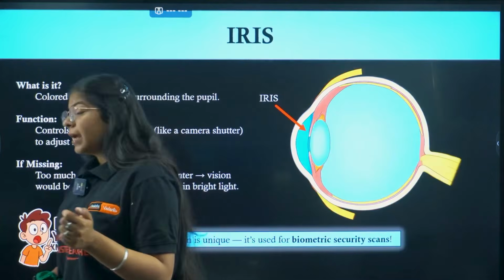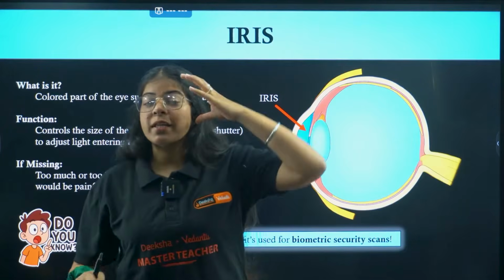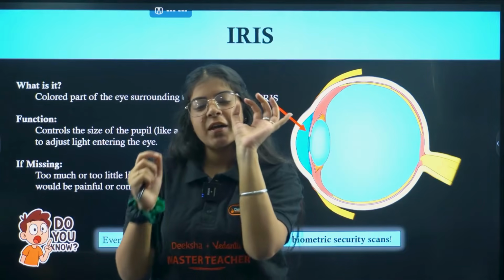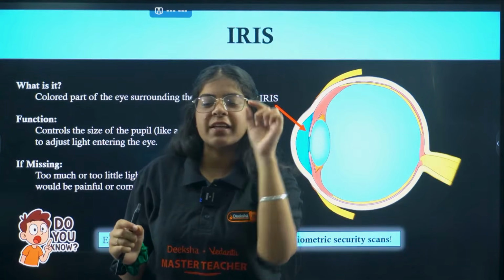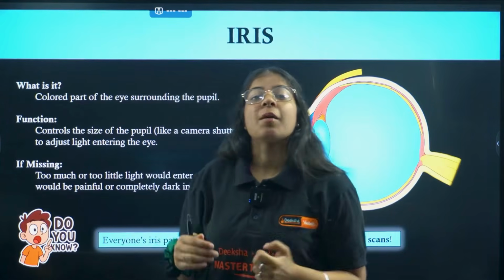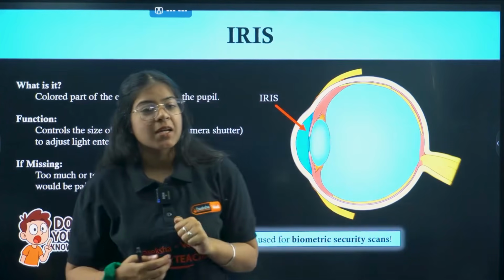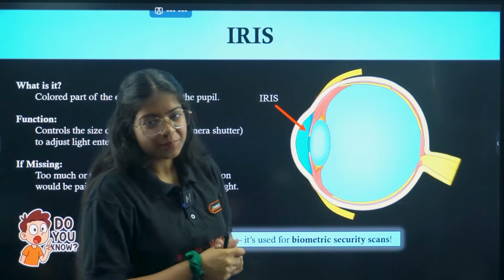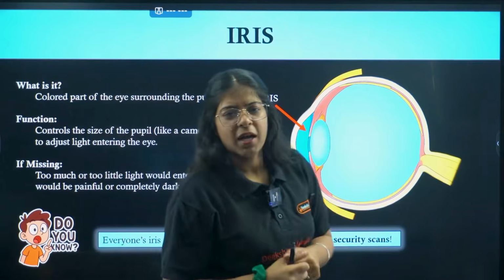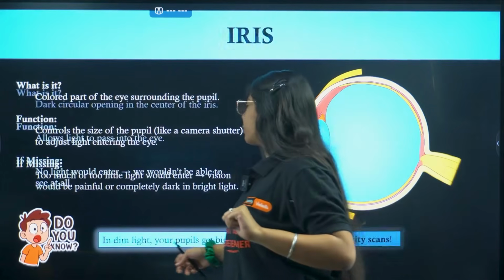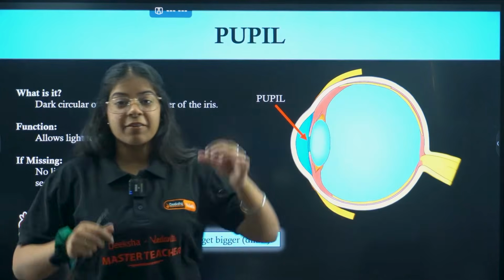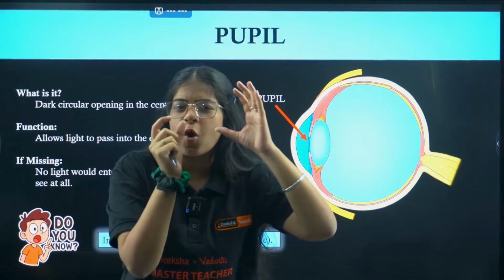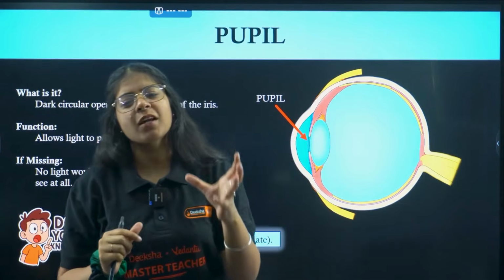Next, the next part, when you see that white part, you see that brownish part, okay? There's a big round kind of thing that is brownish, or some have blue, some have green, some have black, pure black. What is this? It is the colored part of our eye which is surrounding our pupil. Now, let me tell you what the pupil is first. So, the pupil is, if you look in between that brownish part, there is one small black part which is kind of an opening.